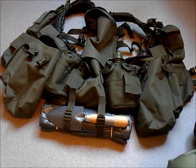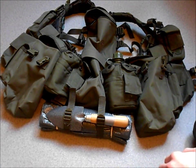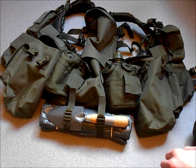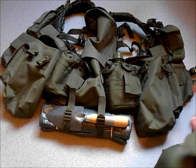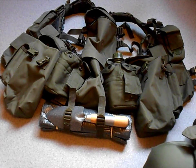And this was only about 30 euros, which I would say is about $40. And that's actually the best vest you could get for that price. But yeah, I love the vest. It's pretty heavy duty material. So yeah, I highly recommend buying one of these. And this is a lot easier than a bug out bag setup. Well, in my eyes at least, but everyone has his own opinion about that.